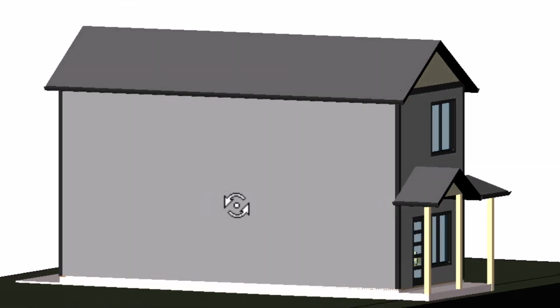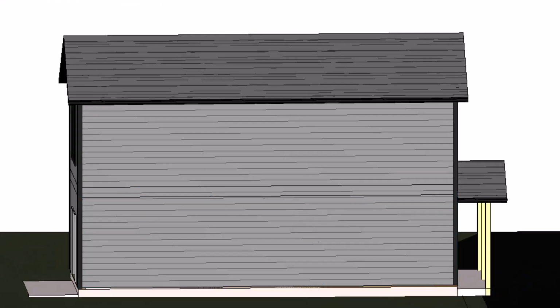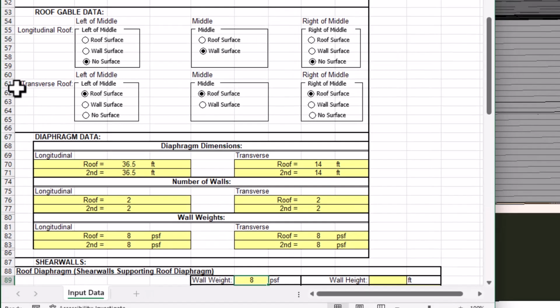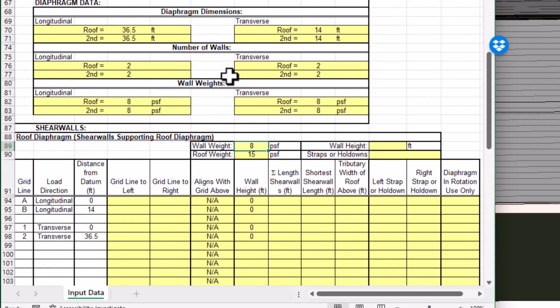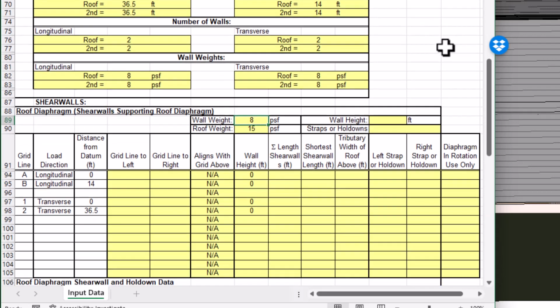And then if we look in the transverse direction, we can see that we have roof, roof, roof. So we're going to put that in here. Roof surface, roof surface, roof surface for left, middle, and right. We come down here, and because the diaphragms are the same size in both stories, we're going to leave everything in these tables alone.